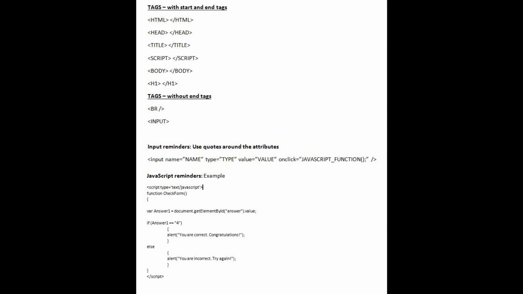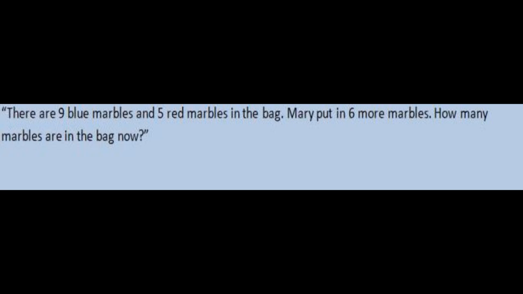Shalyn explained that she wanted to create a web page that would ask her students a math question. Shalyn wanted to ask her students the following question. There are 9 blue marbles and 5 red marbles in the bag. Mary put in 6 more marbles. How many marbles are in the bag now? She said she would use JavaScript to verify if the answer is correct or incorrect.